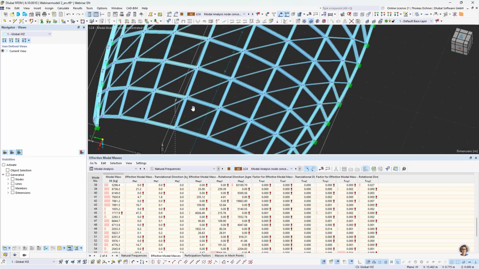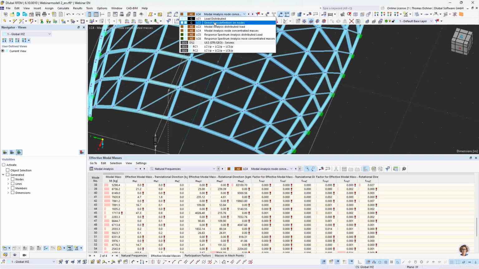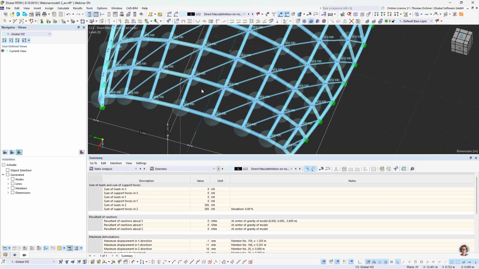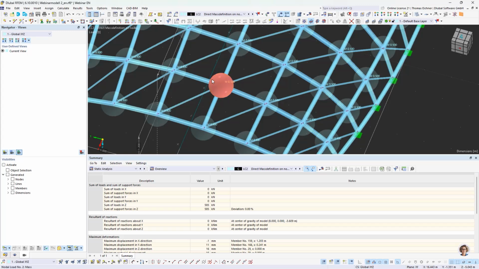Okay, one benefit of our mass definition here is that we really directly place our masses, and within the response spectrum analysis with accidental torsion, the program will automatically generate torsional moments at every place where masses are.